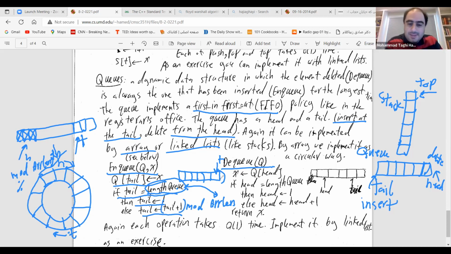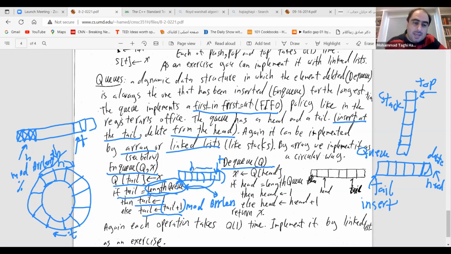When you take the mod, it means that if it reaches the length of the array, it comes back and starts from the beginning. The head is coming too, and when it is full, you go to the end of the array. So you are guaranteeing that with a fixed size array, which would be the size of the queue, you can implement this queue.